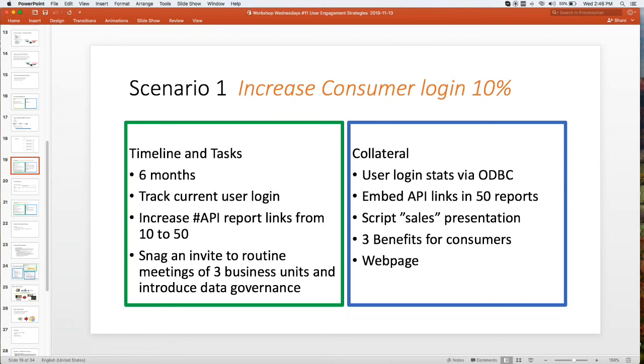The collateral for that scenario would be, well, you need to get your login stats. You need to get your API embedded in 50 more links, 50 more reports. You have to write a sales presentation so that you have a script to say at these meetings.